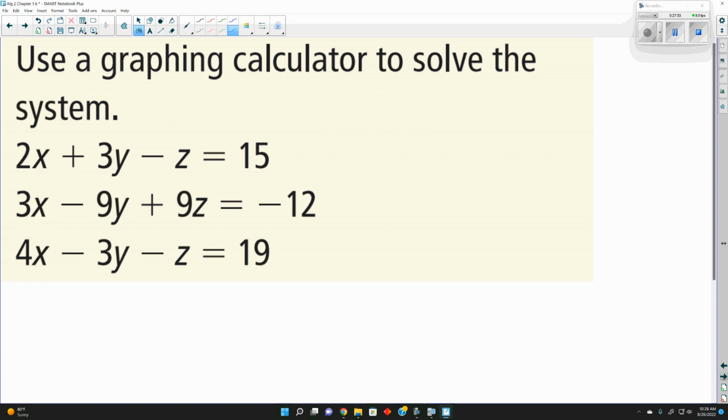Now if we look at this here, do we have it as x, y, z equals a number on each one, yes? So is it essentially already an augmented form? Do we necessarily need to rewrite it as an augmented form? No, because we know the first number in the first row is going to be what? 2. If it helps, rewrite it. If not, I can look and say the first row is going to be 2, 3, negative 1, 15, yes?